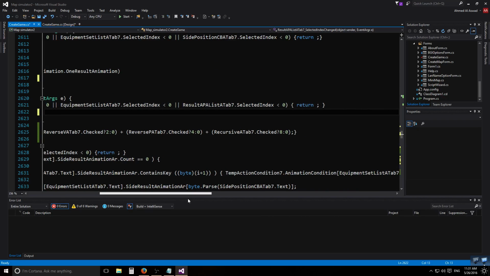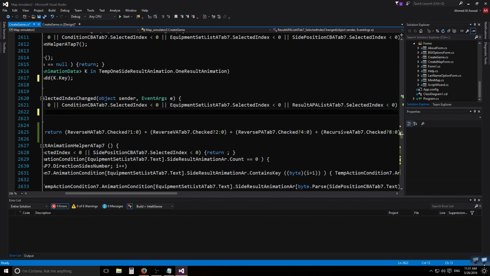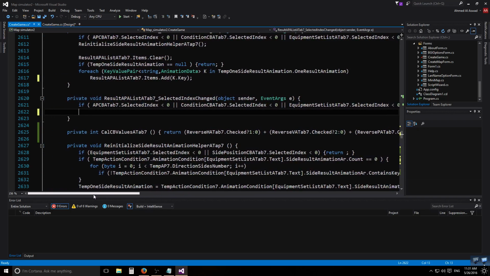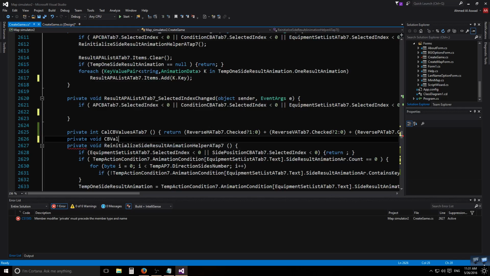So let's take a look. We need to change these four based on the value. So let's make a function to do that. And it takes an integer.